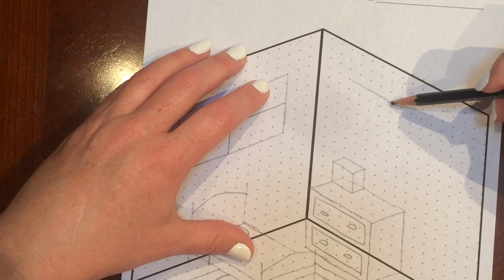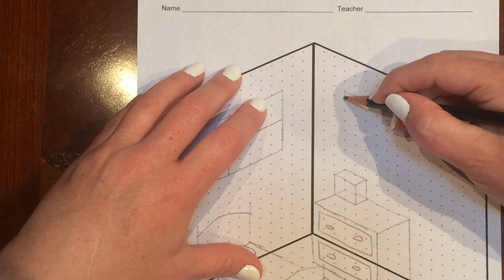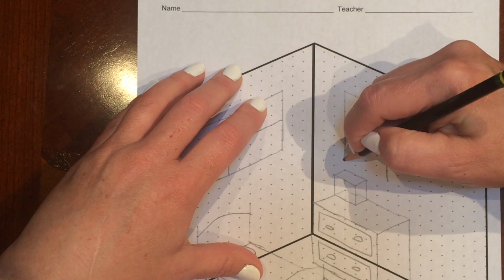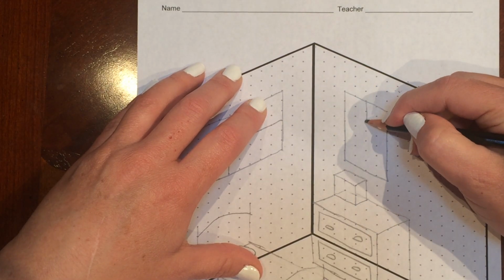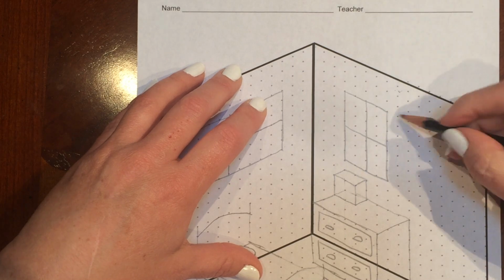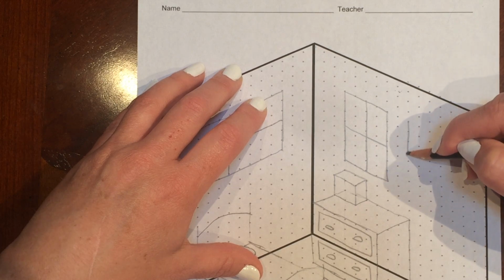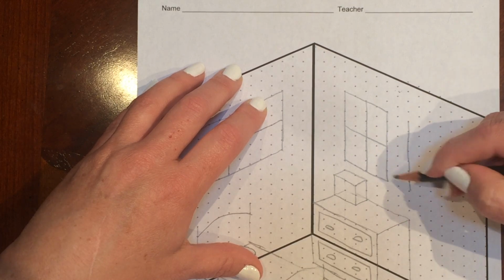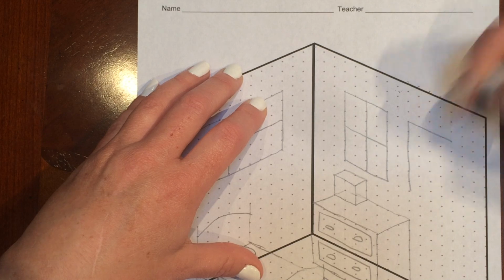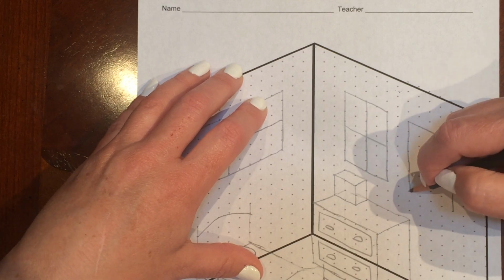So your windows can be long, it can be short, but see, the top of it goes to the top, the point of the hexagon, and I come down. So if I want two windows, I'm going to stay on the same dotted line. And if I need to count, I can count. And as I'm drawing, I'm also glancing over here so I can see which diagonal.